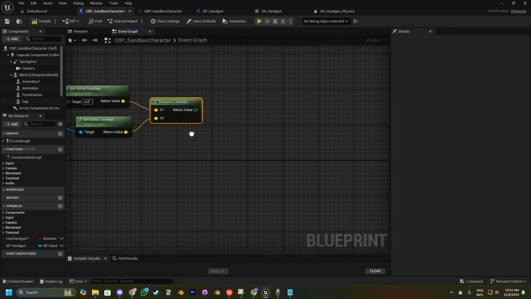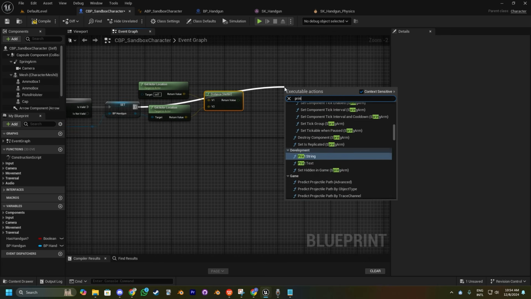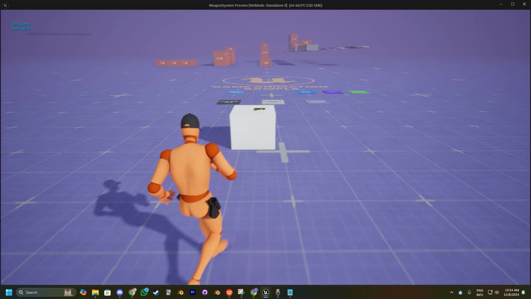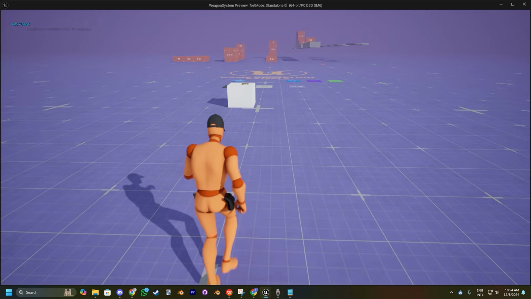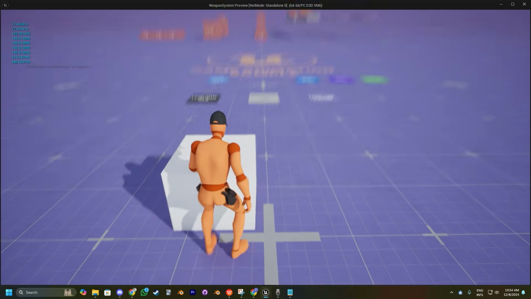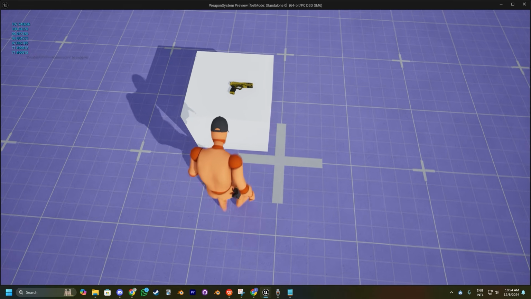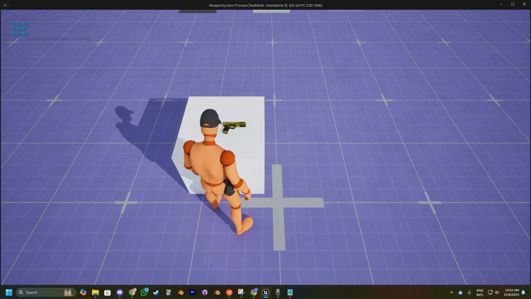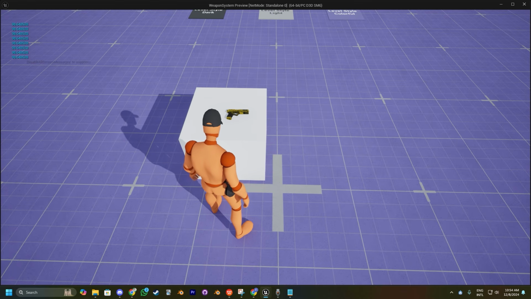Now the result value is going to be the result. So we can print it out to see what the values are. We have to debug to see which values we're getting. So as you can see, if I press F here, we get two different values. If I get close to the weapon, I get 70. If I get a little bit far away, I get 100.